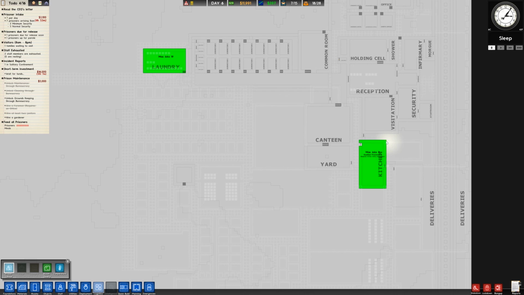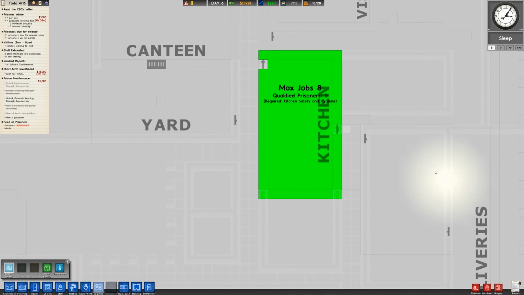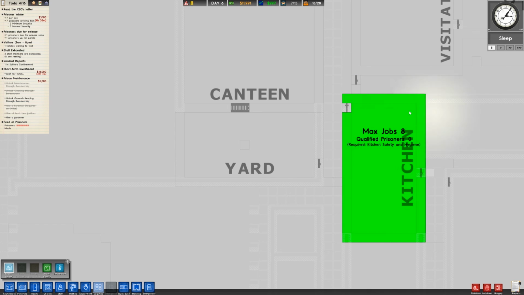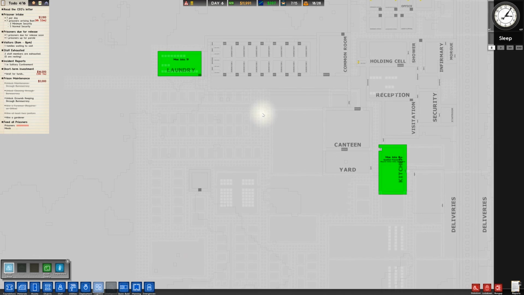So I'm thinking that I only want low security people working in the kitchen anyway, because they're the least likely to use weapons. But even then, we're gonna have metal detectors and stuff set up, so it shouldn't be that big of an issue. What is an issue is that they need to go through the kitchen safety and hygiene course, so that makes sure that they are clean and they know how to clean themselves, as well as they know how to be safe in the kitchen. So nobody is eligible, nobody is qualified to work in the kitchen yet, and that's okay.